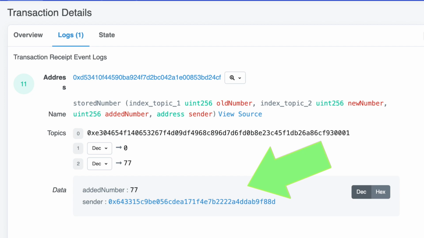If you have the ABI, they're very easy to decode. If you don't have the ABI, they are very hard to decode. These non-indexed parameters cost less gas to pump into the logs. Now in this particular contract, since we have verified the code, we verified the contract, Etherscan knows what the ABI is, and we can view this in dec or decoded mode. Hex mode is obviously the non-decoded mode, or in its raw hex or hexadecimal or encoded mode. You can read more about the layout of these events in the Solidity docs.